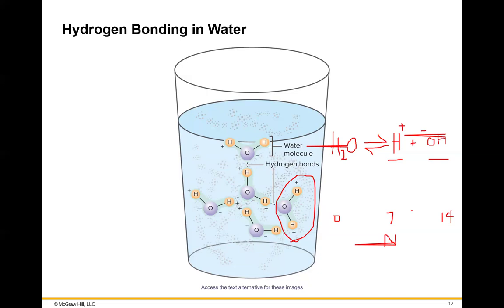You start decreasing the ratio of H pluses, we're going to go to the base side. I'm going to talk about why that is in a moment. And start increasing your H pluses, you're going to the acid side, which I'm sure you guys remember, towards 0 is acid, right? Less than 7 is acid, and more than 7 is base. And we're going to talk about why that is in a moment.